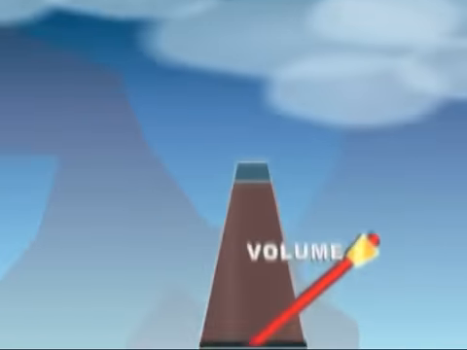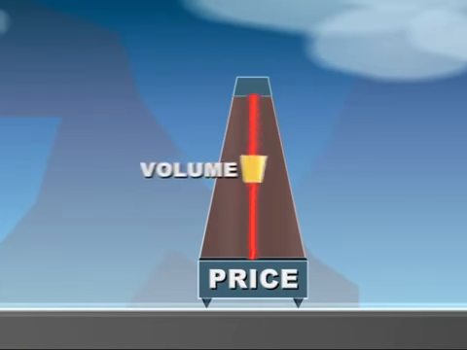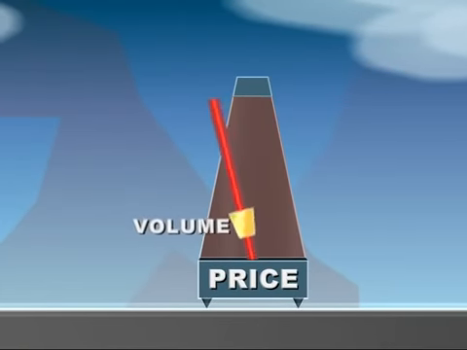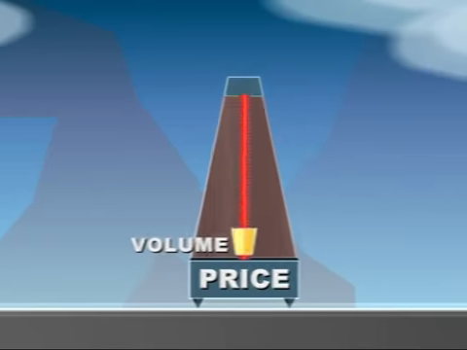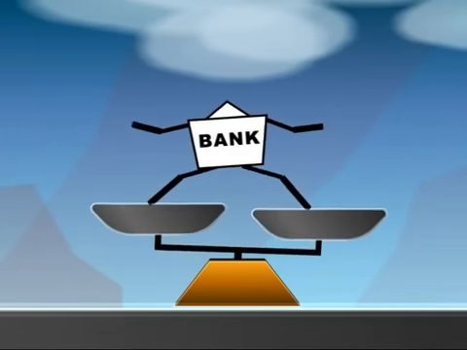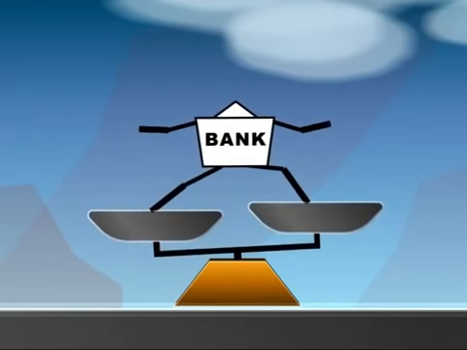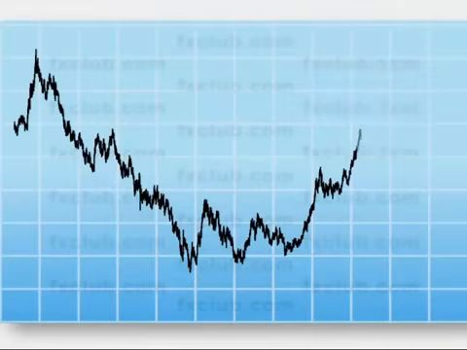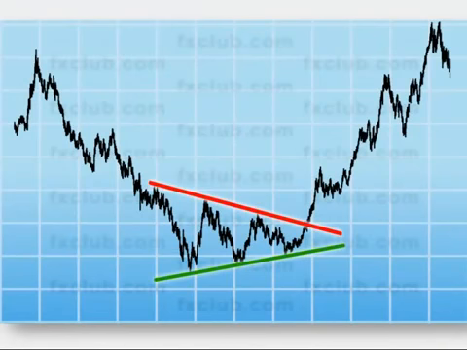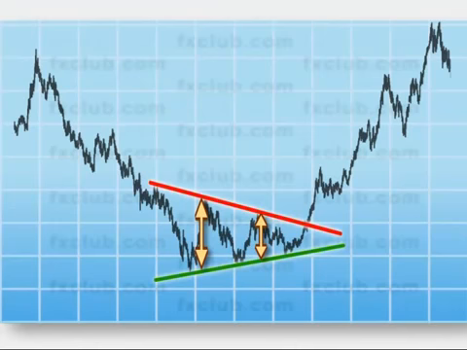The gradual reduction in volume leads to a diminishing fluctuation in price. The banks, who are the majority now on the market, are not actively speculating. They're just maintaining a steady rate. All this leads to a rougher quality in the speed of our two converging trend lines, our support and resistance.